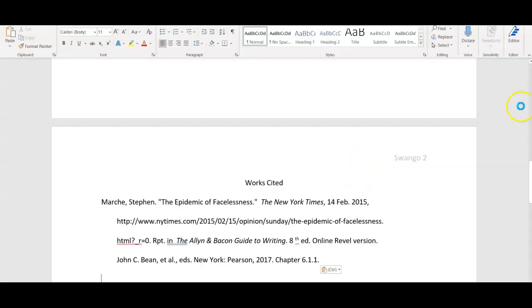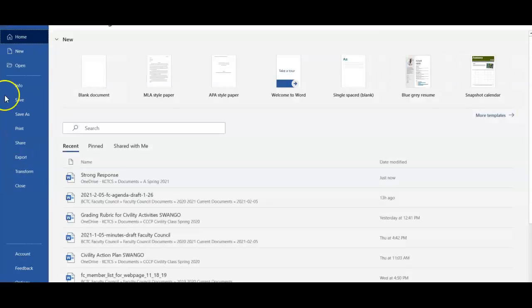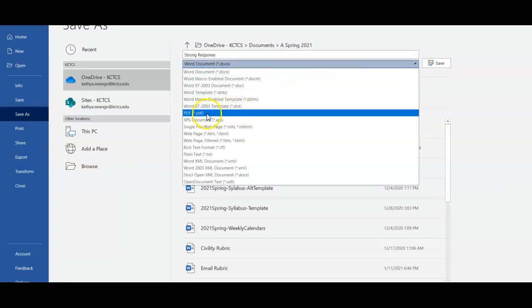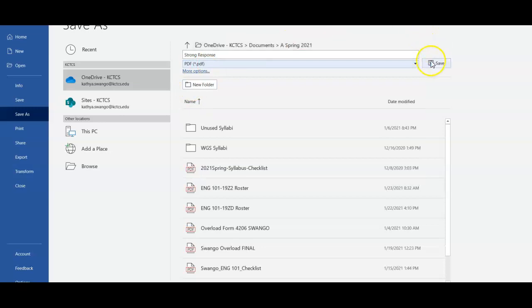Then once I've saved it as a Word document, I can come back in and save as a PDF. And so I'm going to do that. I'm going to change my formatting for that, change it to a PDF. I'm going to keep the same name, and it kept it in the same folder.